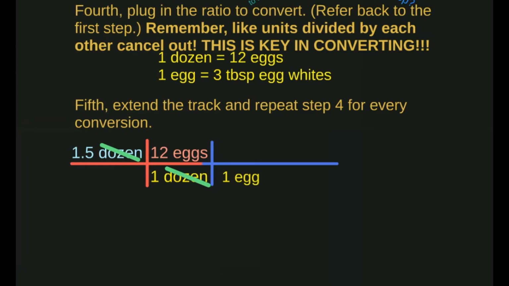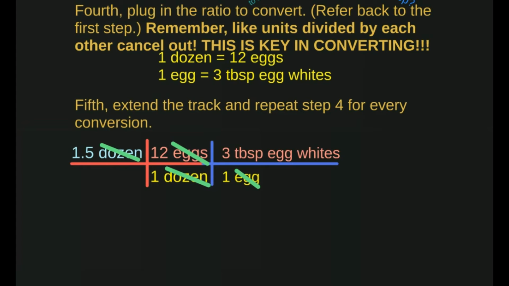So one egg goes on bottom, so I put that here. Then the other has to go on top. If you put that one egg on bottom, that has to go on top. If they're set equal to each other, that's how you figure it out. You could flip-flop them any time, but there's a reason we put it on bottom, so it can cancel out. So guess what your whole big math problem really is? You're going to multiply everything on top. Keep in mind, this is like one big fraction. So 1.5 times 12 times 3 is what?